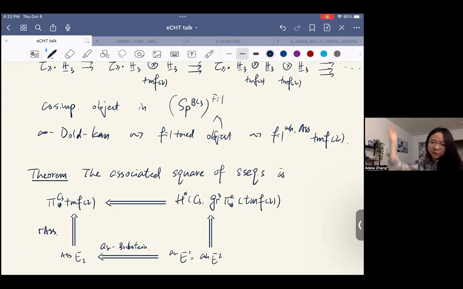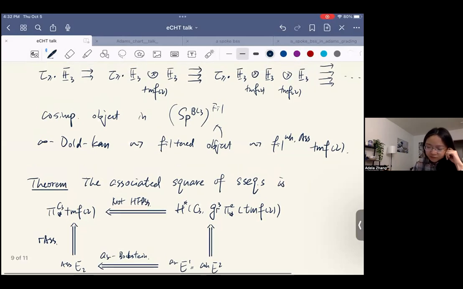On the other hand, the other direction is we fold the Adams direction first, and then we fold the Whitehead direction. An interesting feature here is that this, in fact, is not the homotopy fixed point spectral sequence. It looks very much like it. It has the same E2 page, it has the same E infinity page, and in fact, the picture looks very much similar to each other. But the filtration is slightly different. This is because the Whitehead tower is not an exact functor, so it does not pull out the totalization. So there is a very subtle filtration difference between this top spectral sequence and the homotopy fixed point spectral sequence.